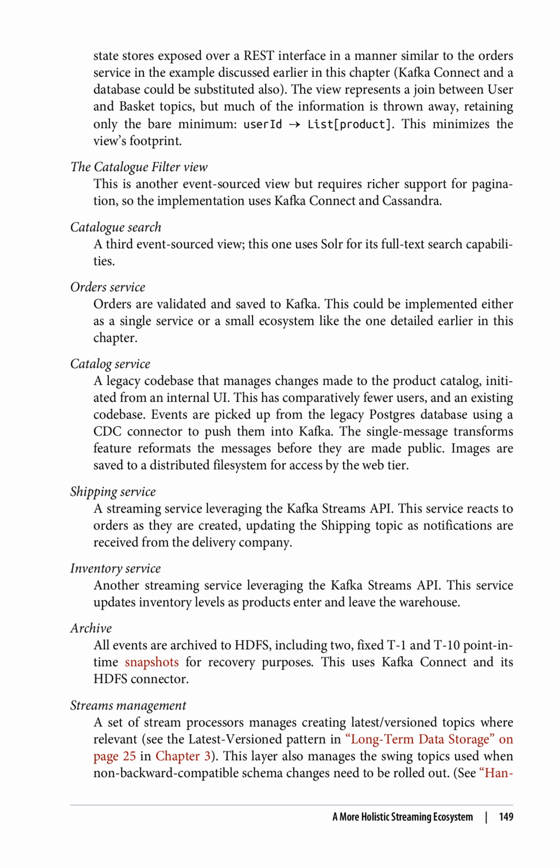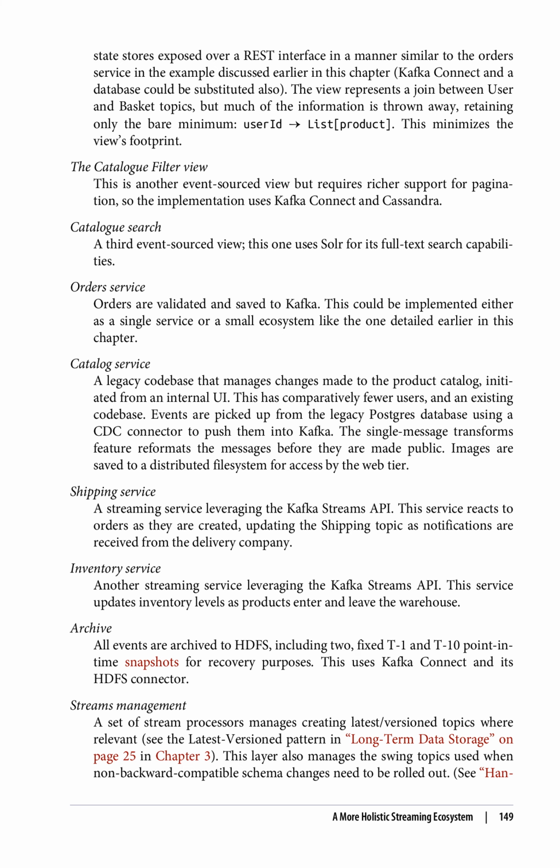Shipping service. A streaming service leveraging the Kafka Streams API. This service reacts to orders as they are created, updating the shipping topic as notifications are received from the delivery company. Inventory service. Another streaming service leveraging the Kafka Streams API. This service updates inventory levels as products enter and leave the warehouse. Archive. All events are archived to HDFS, including fixed T1 and T10 point-in-time snapshots for recovery purposes. This uses Kafka Connect and its HDFS connector.